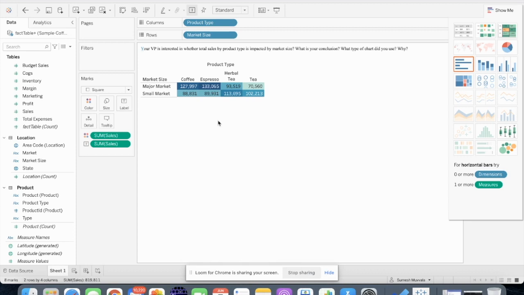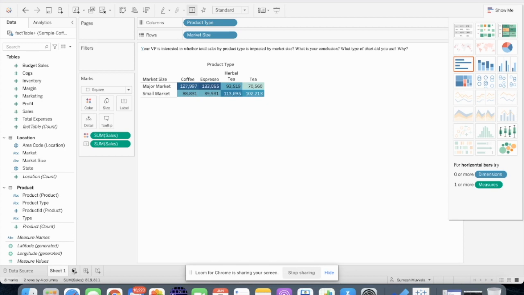Well, yes, the major market has a lot of people who consume coffee or any other products on a daily basis, and the small markets consume a little less compared to the major markets, as the working hours are different in the major market, and in the small markets people tend to have it at home rather than in the outside market. I chose this chart because it is easily understandable with the numbers we can see over here.